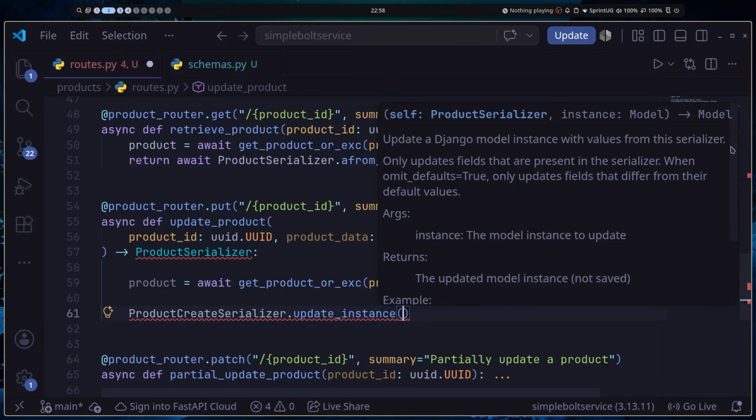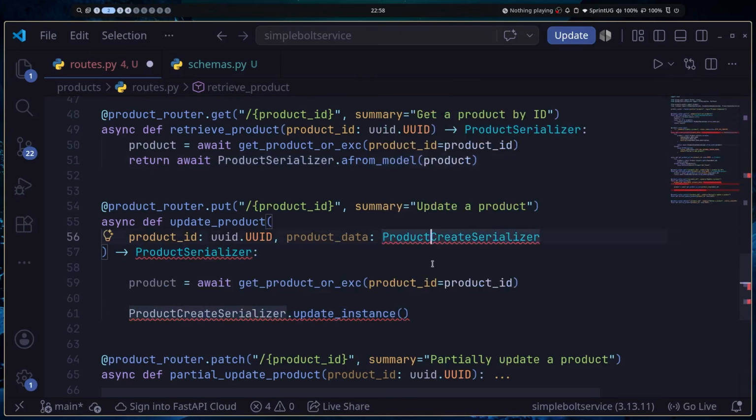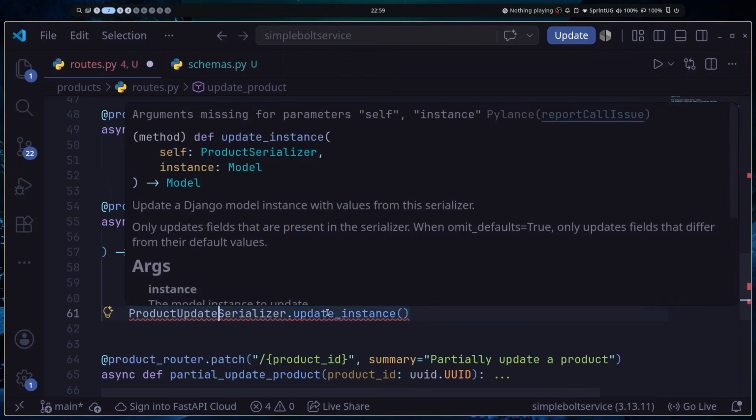So what serializer do we need? We need our product create serializer. I think this was supposed to be the product update serializer because we also have something like that. So you provide the serializer here, and then we can also use that. So I can say update serializer, update instance.